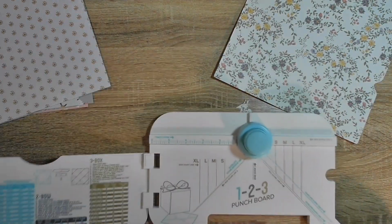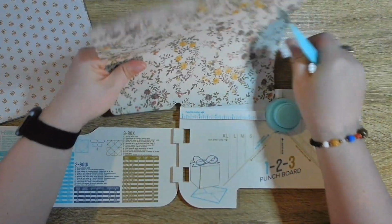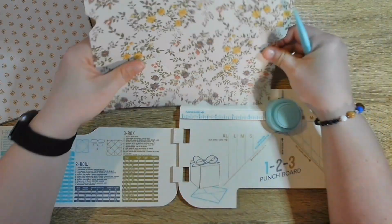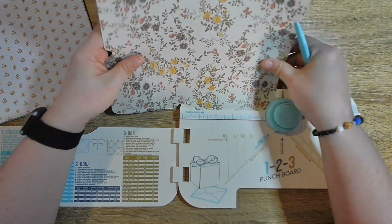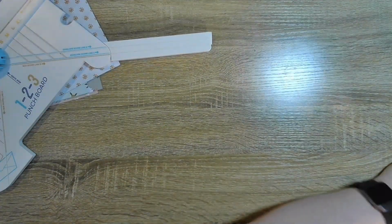So let me put this aside. Oh, around the corners. Around those corners. And we'll see how this one came out. I mean, you saw. It was measured right. Who knows? Okay.